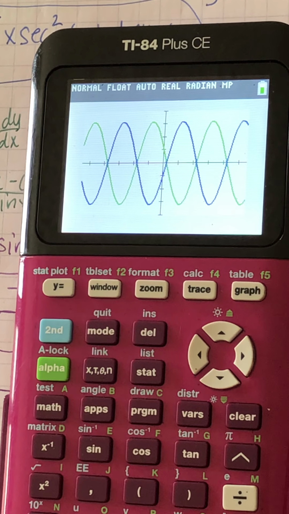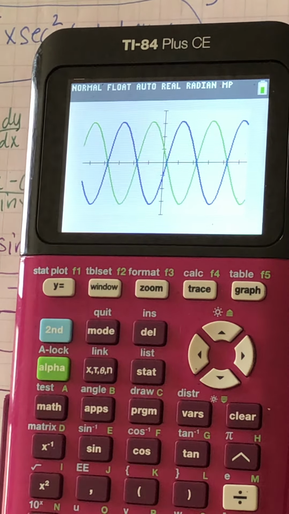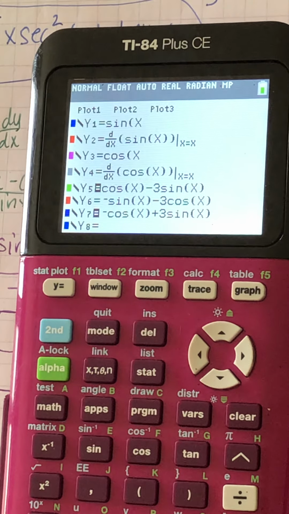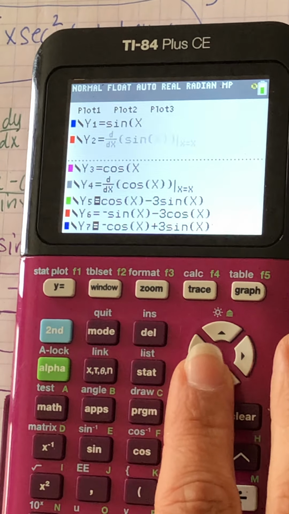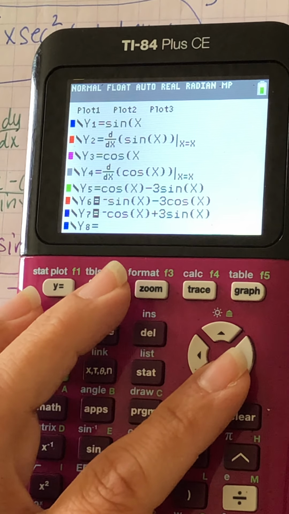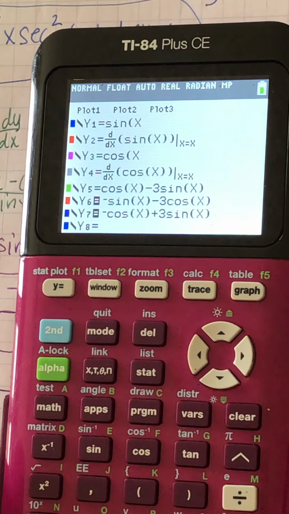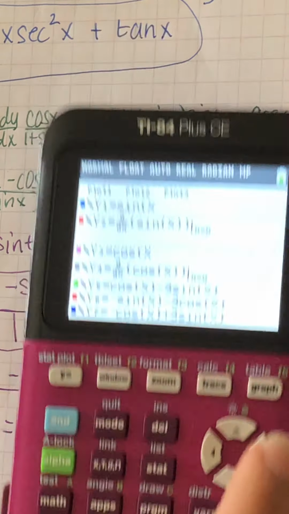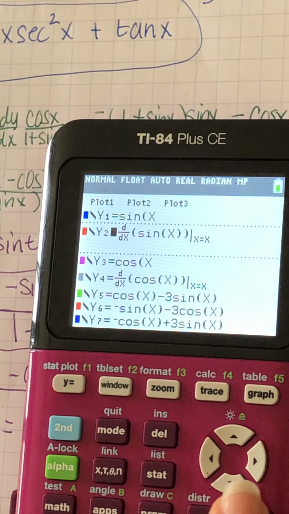So this is just a graphical representation of the problem with the harmonic motion. Okay. We're going to go back to the very beginning. My apologies, I forgot to do the graphical representations of sine and cosine. So I am going to review how to plug in the derivative. So let me clear that out.